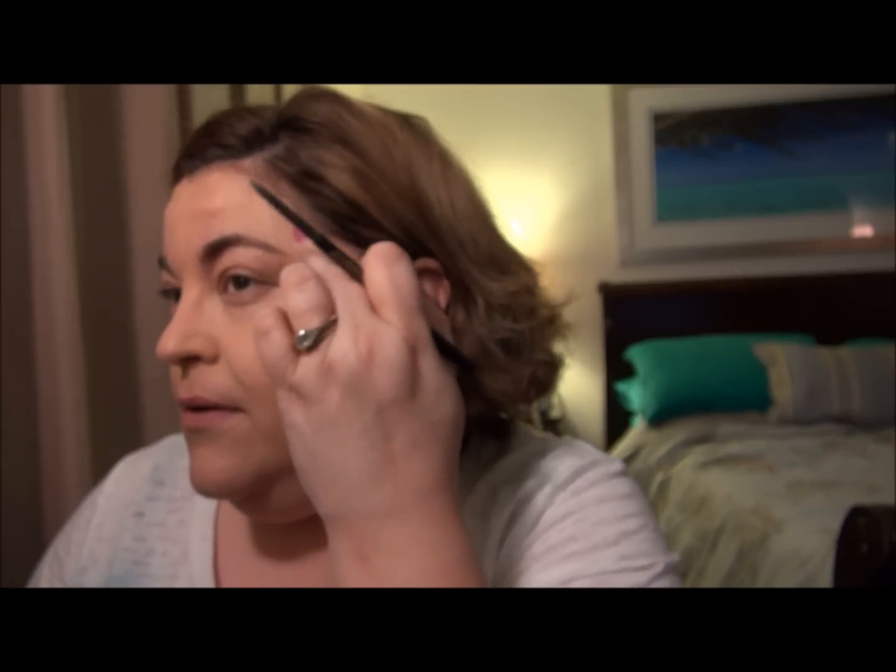The only part that doesn't grow back is the middle area. I used to have a unibrow when I was a young girl, and my mom tweezed that, and that never came back. But I've tweezed here a little bit too much years ago, and they just grew back, so I'm pretty lucky with that.